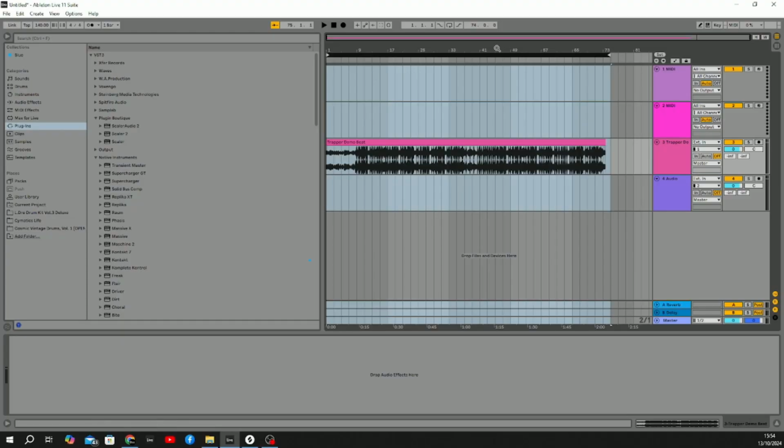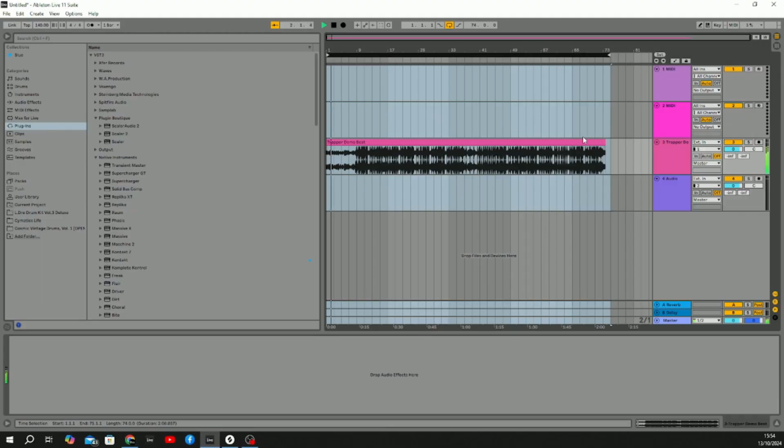Once we have that, you do want to set your start and end point, and maybe even put it in a loop. So if I just enable that up here, first let's just play that. Okay, that's pretty much all we need to hear. So what do we do to actually slow this down and create the slowed and reverb effect?